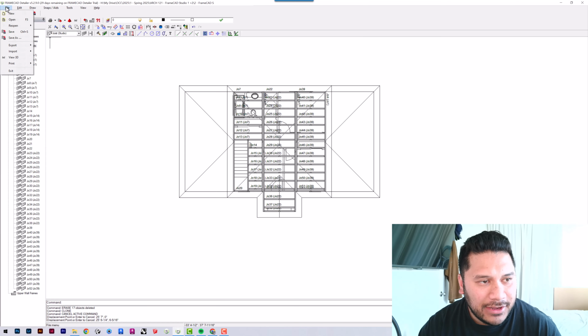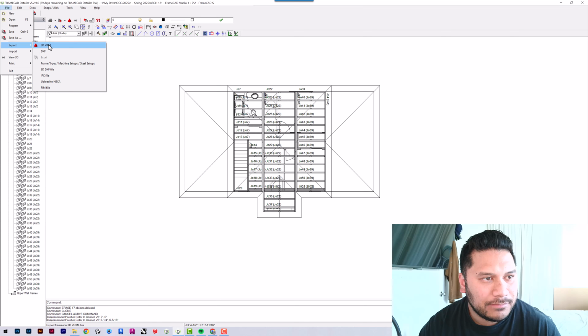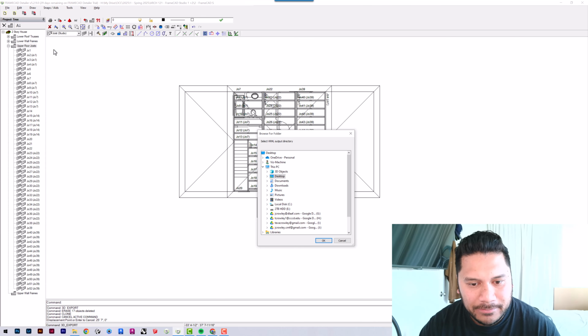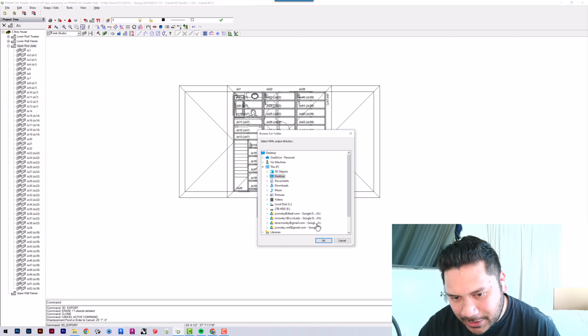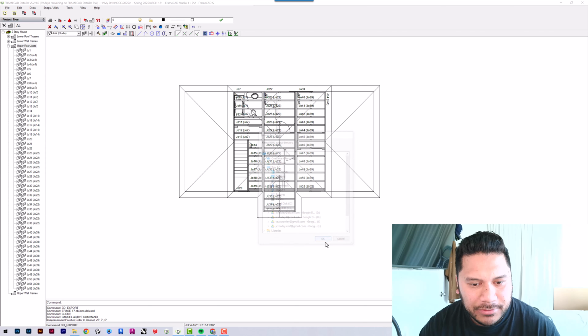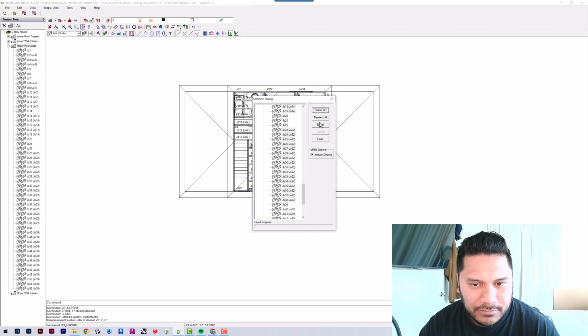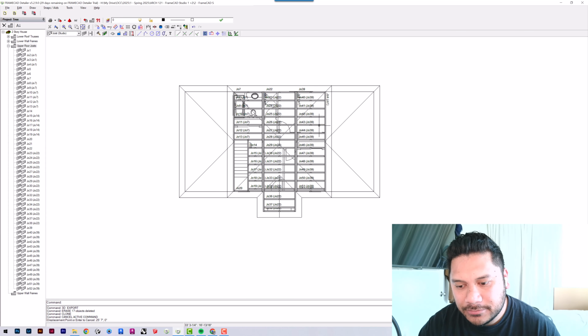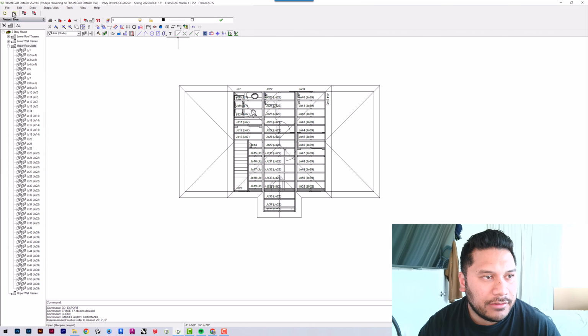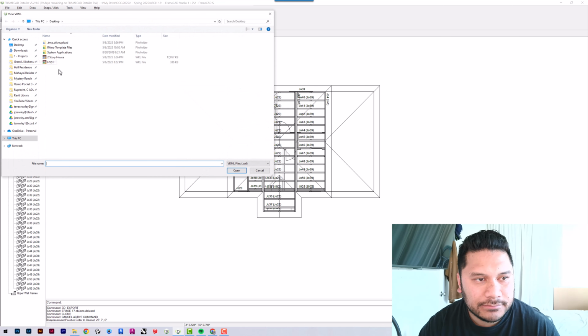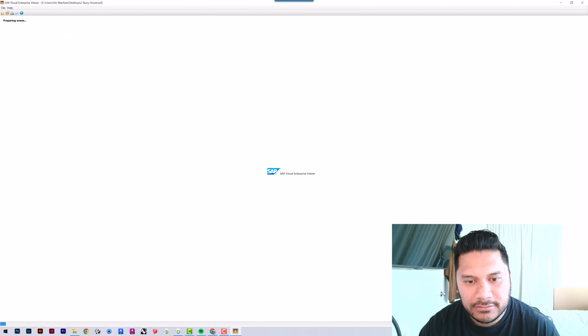Now the last step, if you have the ability to, is File, Export 3D VRML. I'm going to put mine on the desktop, but I suggest you put it with the rest of your stuff. Select all and export. And now go File, View 3D. Find it on your desktop. Here it is. And voila.